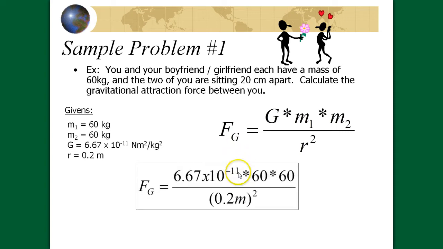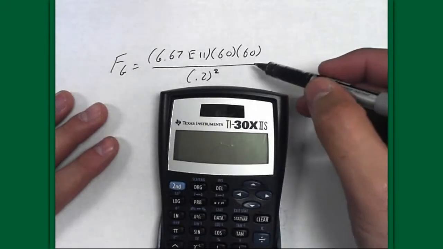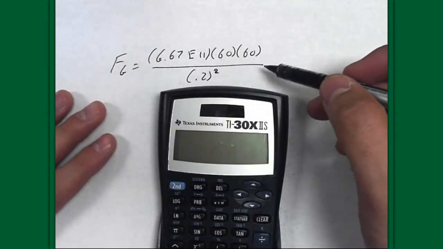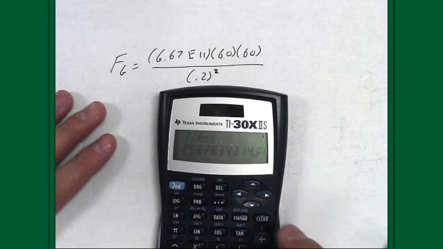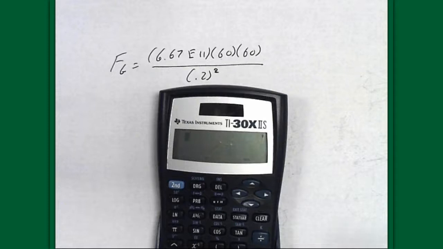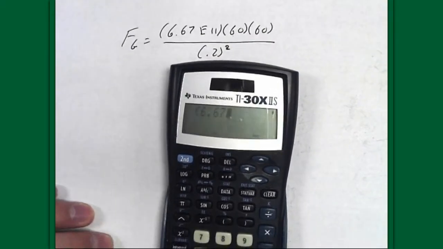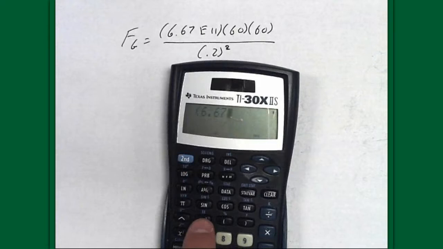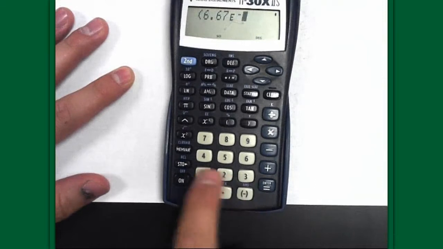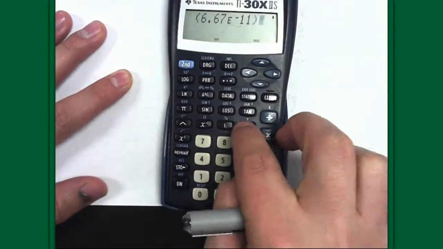Alright? I'm going to show you how to enter this correctly into your calculator to make sure you do it right. Alright, so here are the numbers that we're going to need to enter into the calculator. And the most important thing to remember with scientific notation is that you need to know where the parentheses go. Make sure that that entire scientific notation number goes inside the parentheses. So I'll do 6.67 times 10 to the negative 11th, and to do scientific notation in these calculators, I would go second, x to the negative 1, which gives me that capital E, remember, and then negative 11, close the parentheses.